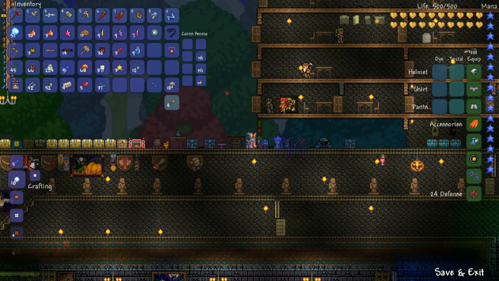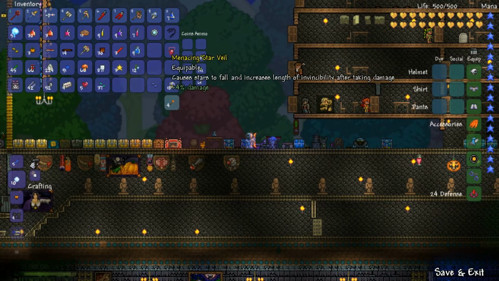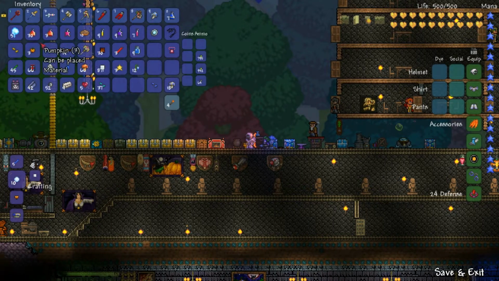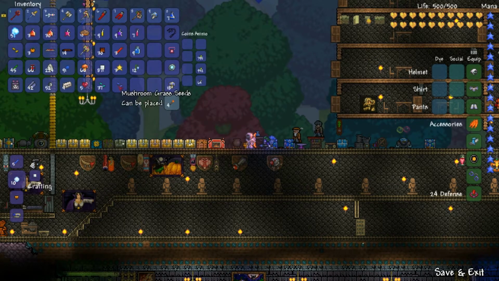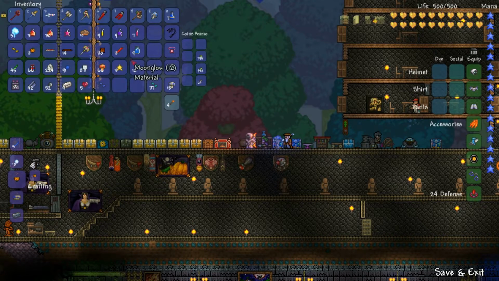Left off, did we do anything with our traps or no? We made potions, we got our Manicus created, we got our Menacing Star Veil created, we got everything we needed. We made a lot of potions here. Made a bunch of potions, mushroom grass seeds, where's my moon glow seeds? Might work on planting some moon glow now. We actually have a bunch though. I didn't think we had that much, but we actually do have a good chunk of moon glow, so that's actually pretty nice right there.